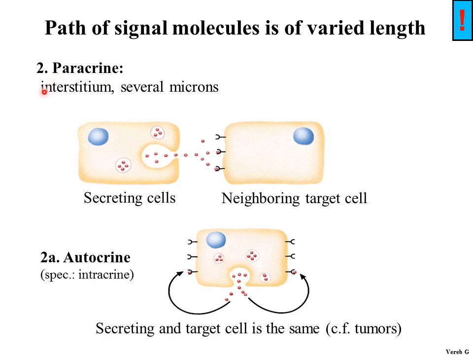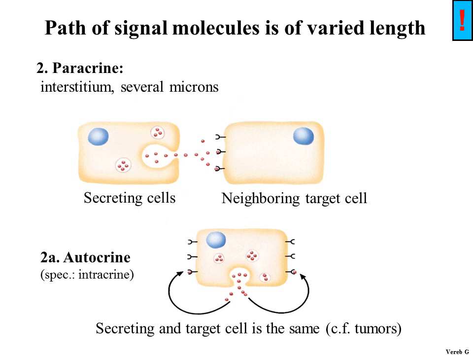Matrix, or you can also call it the interstitium, the material between cells, is the medium through which the message molecules commute from the secreting cell to the neighboring target cells. The neighboring cell doesn't really have to be exactly across the secreting cell. Para, as you remember from your chemistry studies, means across something, but the target cell can of course be anywhere around in a few microns or in maybe a millimeter or 2 millimeter environment of the secreting cell.